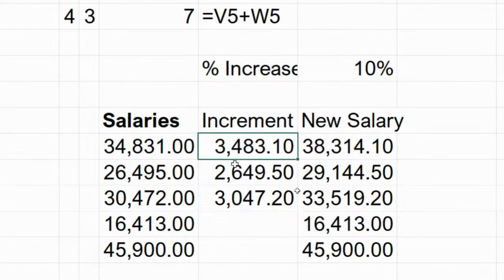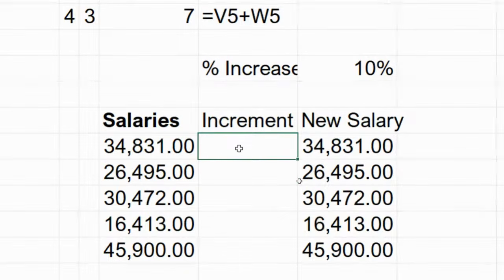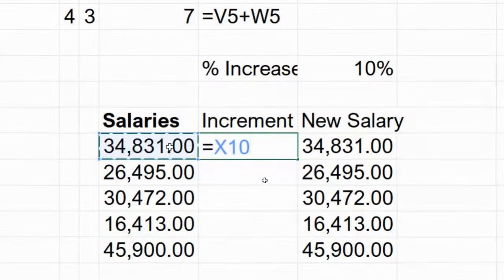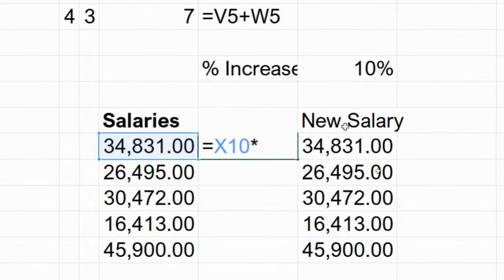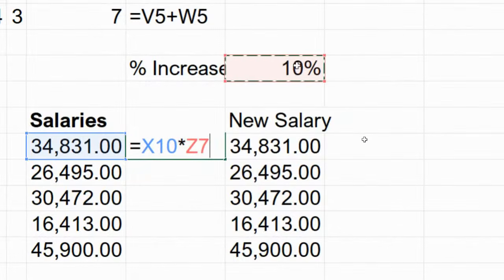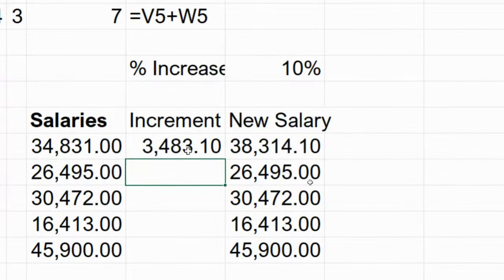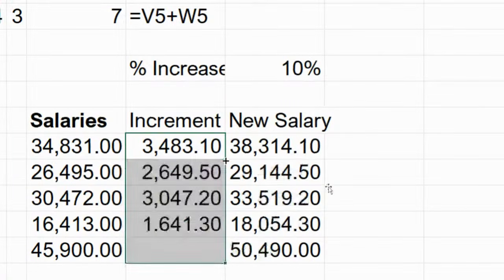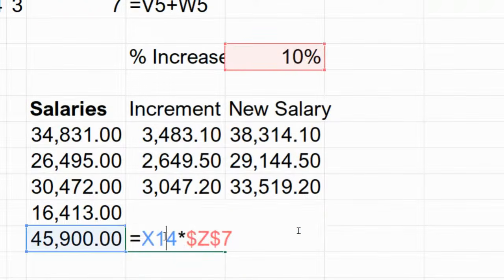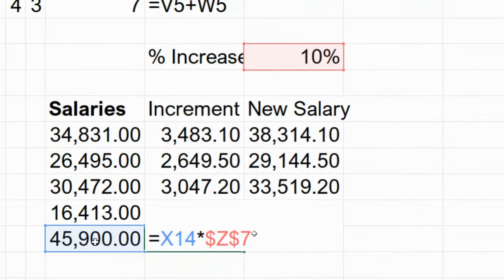Okay, take it again. This is it. You come here, equal to, you select the salary here, multiplied by this here, which is the increment, the percentage increase, and you press F4 to lock that cell. You hit enter on your keyboard. That locks the cell in place, and if I push this down, even when I'm here on the last cell, I double click this to edit it. You see that it's referencing the correct salary, but it's also still looking at the 10% that we have here.